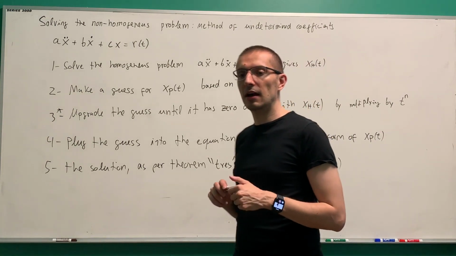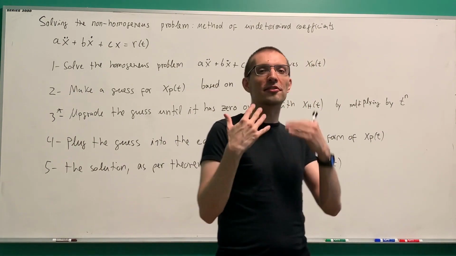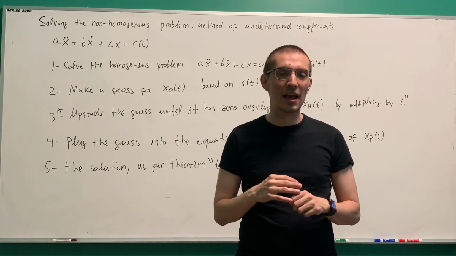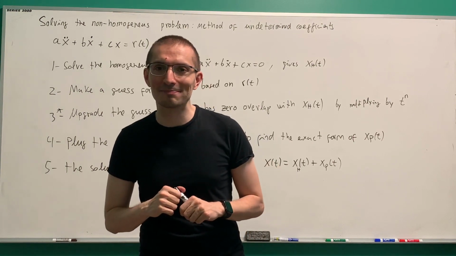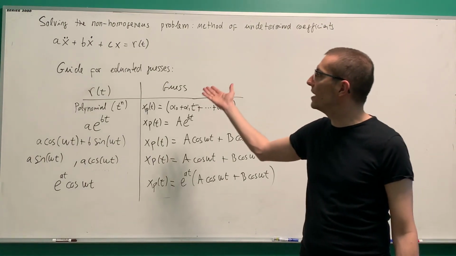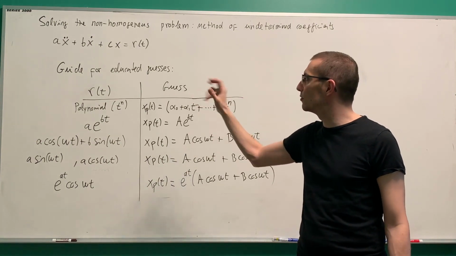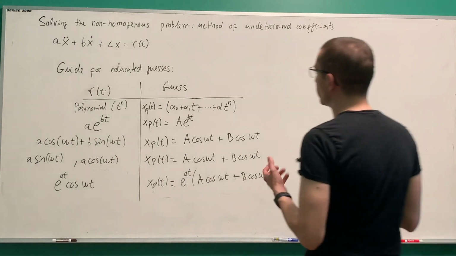Let's learn what are good guesses first. So I'm going to give you some first algorithms for guesses, and we're going to see with examples how to apply them. All right, let me erase the board. All right, so here's a guide for guesses based on the form of our R of t, an initial guide. We will start building intuition out of it.